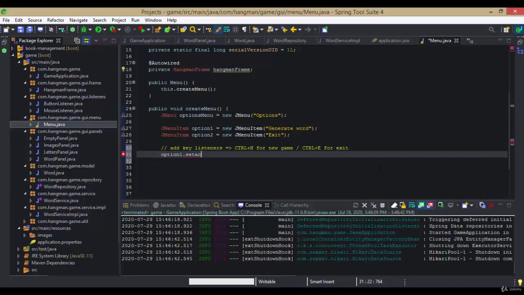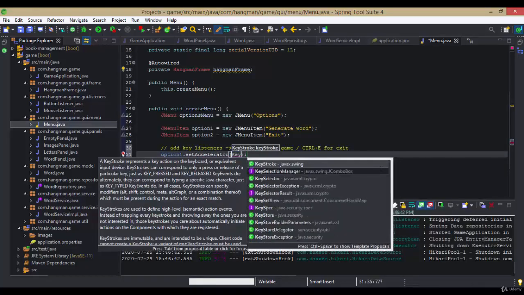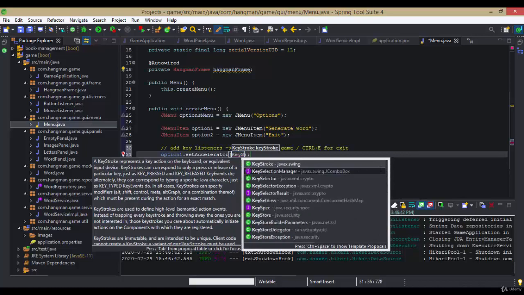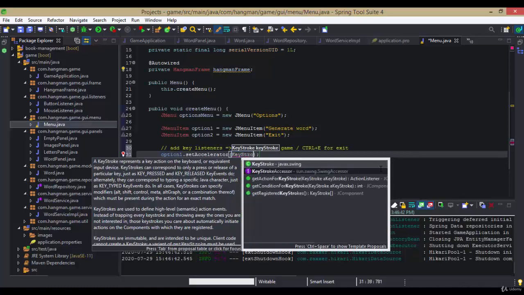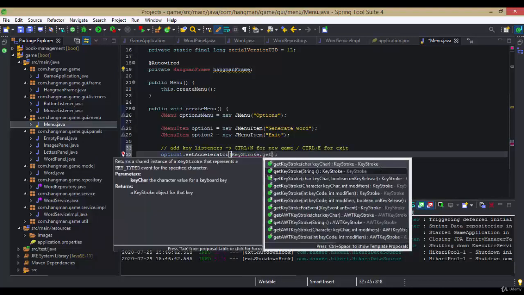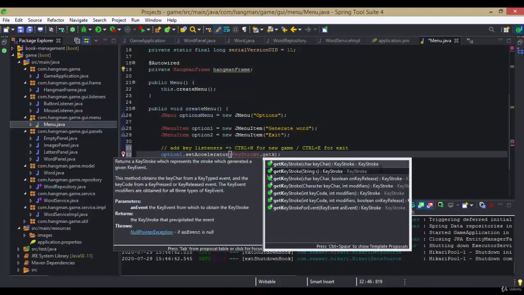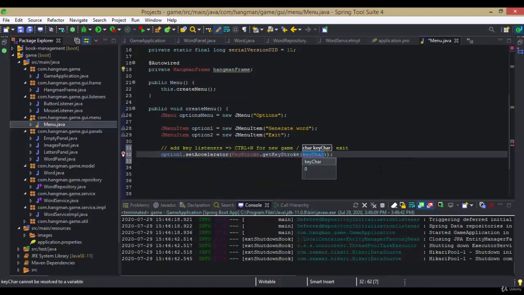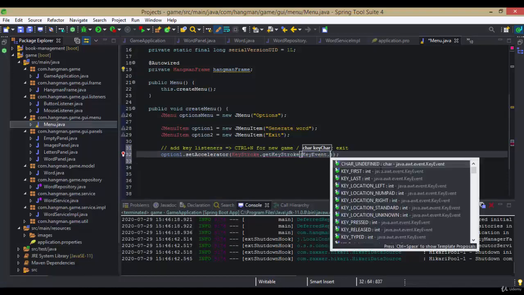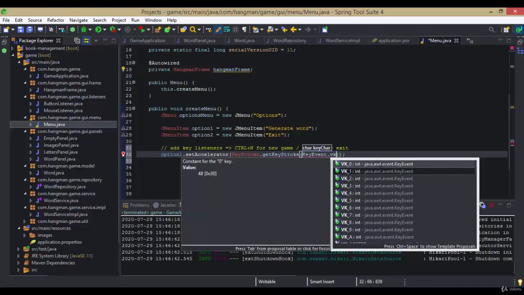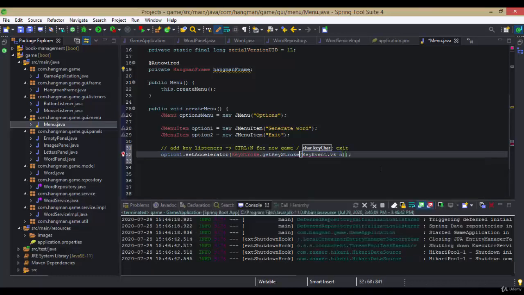For option 1, we need to invoke setAccelerator, and as parameter we need to set the KeyStroke.getKeyStroke, and KeyEvent.VK_N.